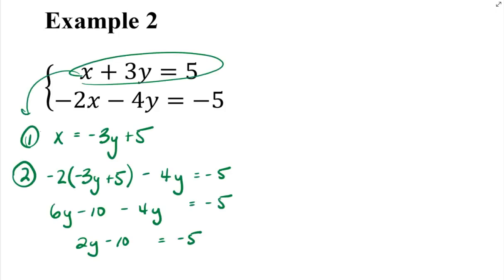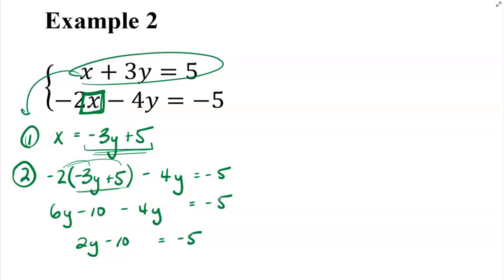At this point I've taken several steps. Step number 1 was to get x by itself because I think that was easy to isolate. So we subtracted 3y from both sides, and we've got that. Then I used this negative 3y plus 5, and I substituted it in place of where this x was in the other equation. So we needed negative 2 times something to subtract minus 4y. So here's that negative 2 times something. The something happened to be the expression that we had isolated.